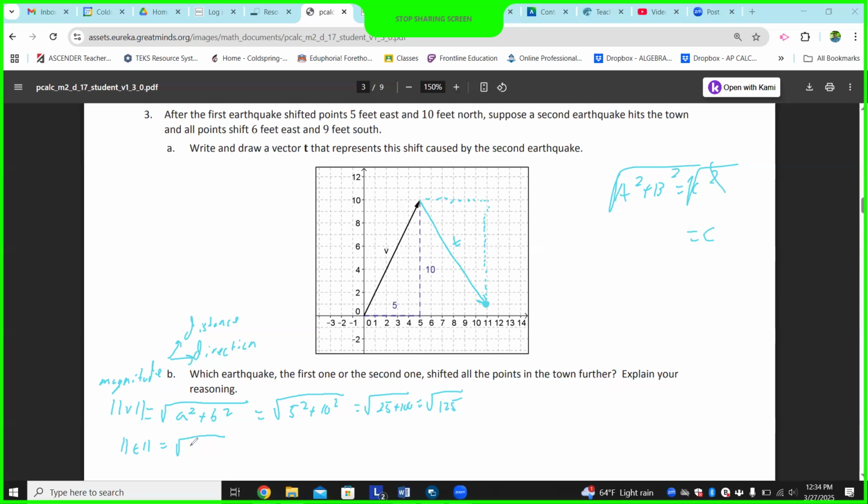All right, so for our T, what numbers do I plug in this time? Very good. So that will give you 36 plus 81, which gives me what? So again, without actually typing this into our calculator to figure out the decimal version, which one's bigger? The 125. So that means my vector V moved or shifted the farther. Questions on how to analyze that question?